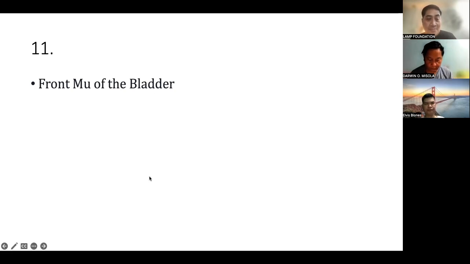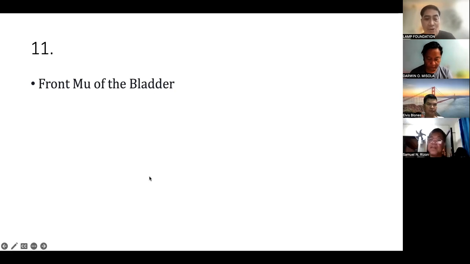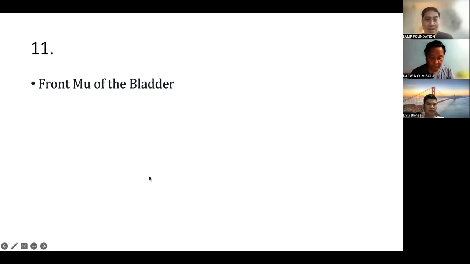Saan nakalocate yung 1.5 tune from the navel down? Ren 7. 1.5 tune below the umbilicus. Ano po yun? Importante yun. Ren 6. What about the other tune from the navel down? What do you call that? Ren. Okay. So Victor, bawal na yung kung di kayo nagkakamali. You have to be sure.